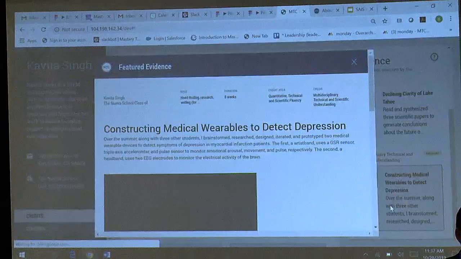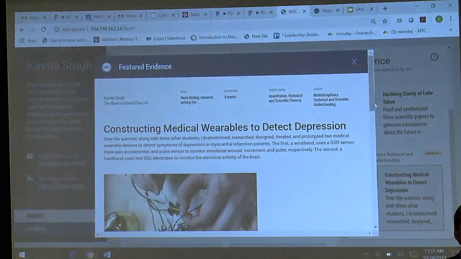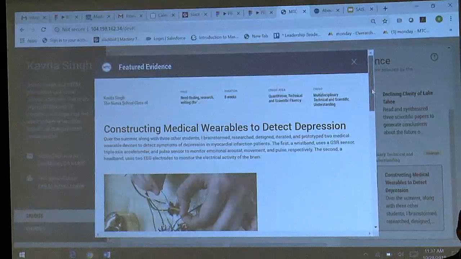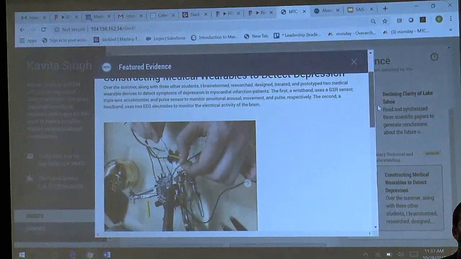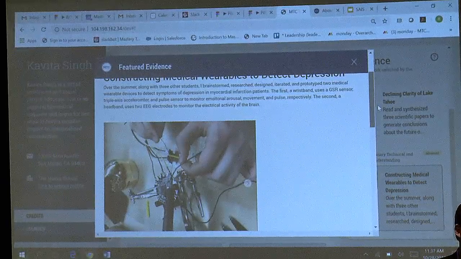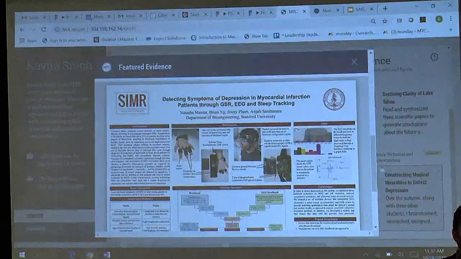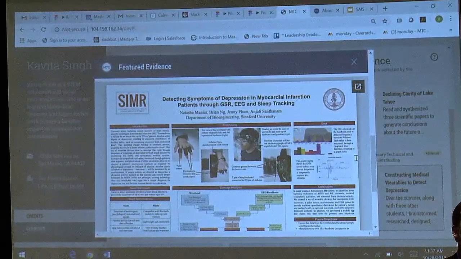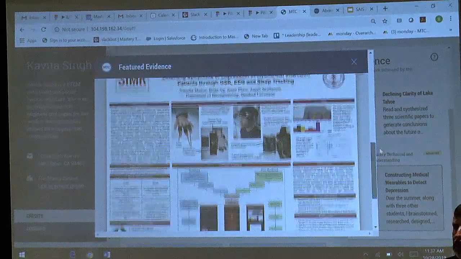And they're all fully interactive. So if I want to understand what Kavita is talking about when she said, hey, look, I did this incredible work over the summer at a lab, and I earned one of my mastery credits for this as part of my evidence. Here's what I built. Here's the device I built over an 8-week period that helps detect depression and heart attack victims. And here is the presentation I did, not at a high school science fair, but at a professional conference, explaining my work. And you can see it right there, firsthand, on display.